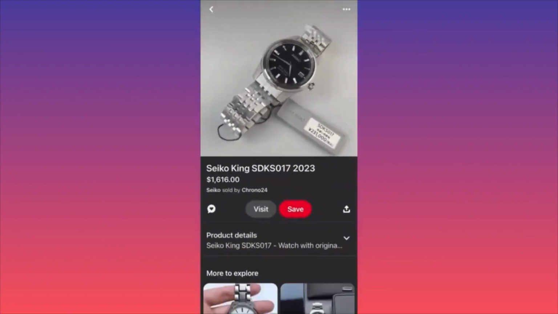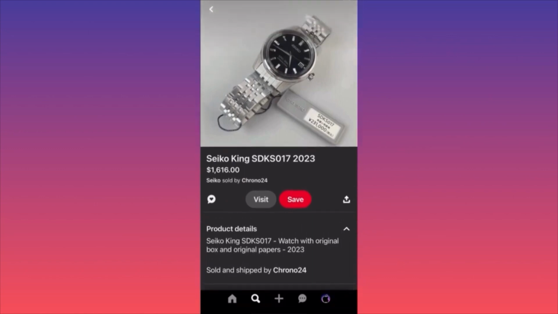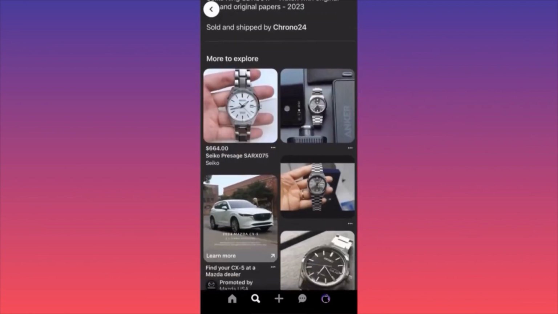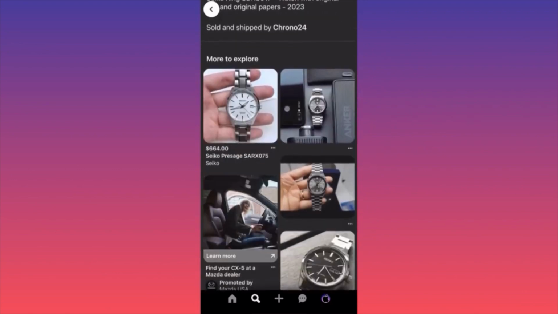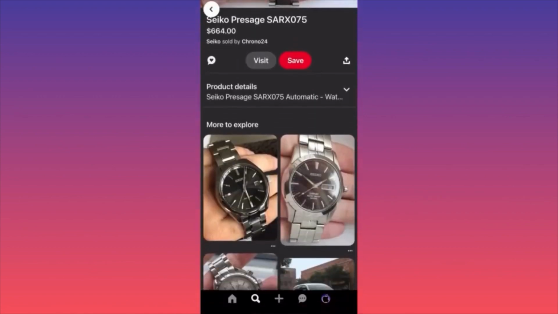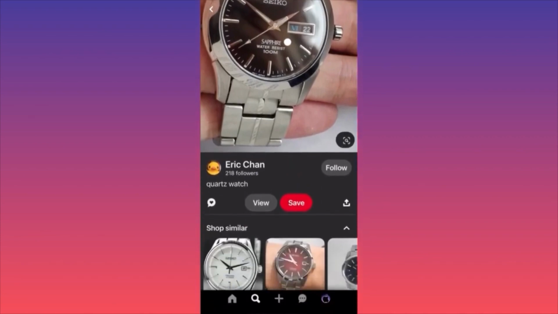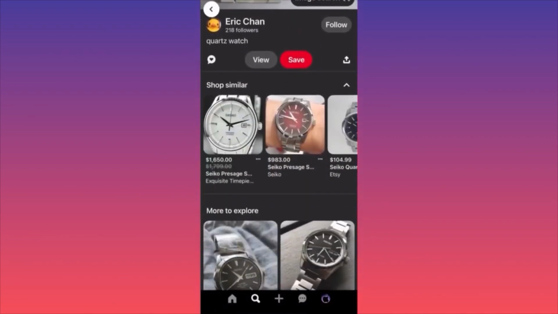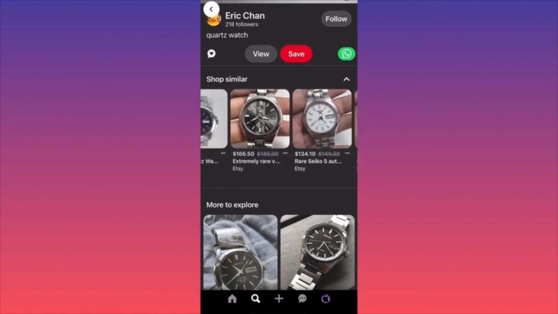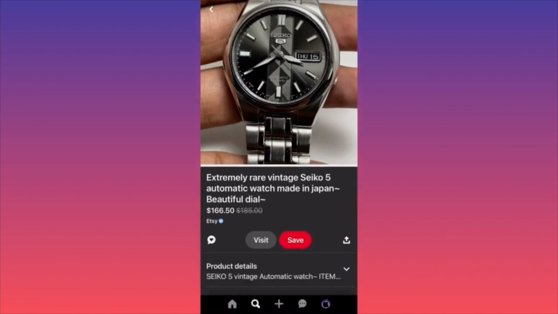Let's see where they're actually selling it. When you click on additional details, again, this is Chrono24. In the previous examples I showed you, a lot of the products were actually listed on eBay. This is very interesting. And I presume, seeing that all these people are listing their items on the same website, you may have guessed that there's a bunch of Etsy listings over here. Let's take a look at this seller.